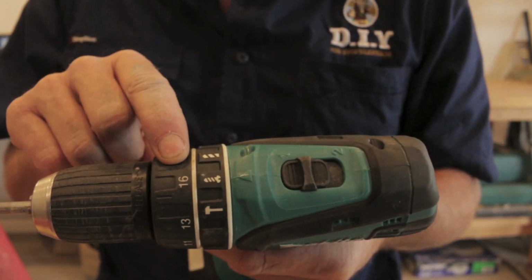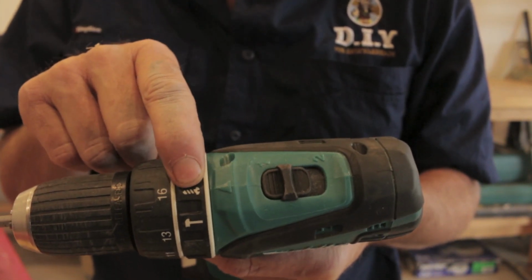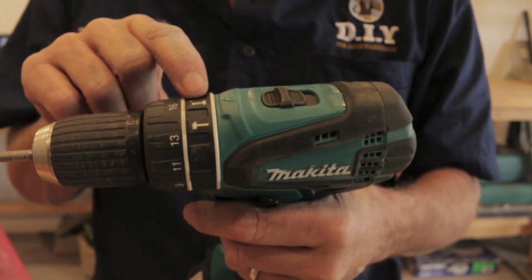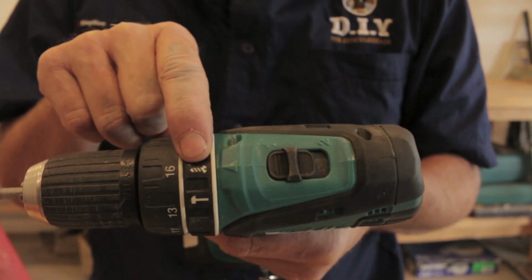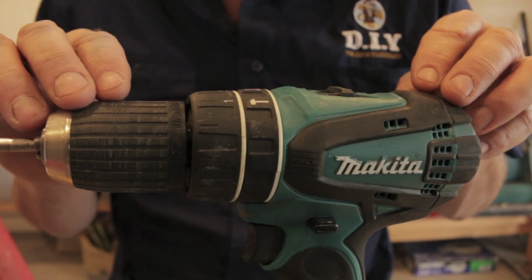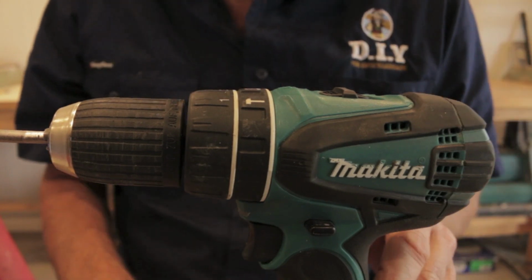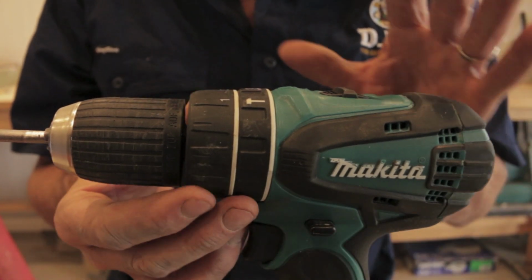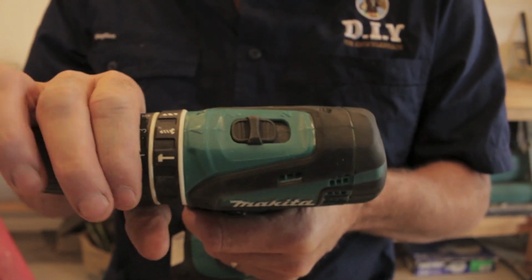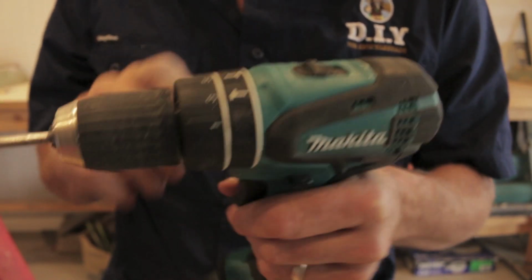And the clutch is only useful when the drill itself is in driving mode or screwing mode. Not drilling mode and not hammer mode, but when the driving icon is lined up with the arrow on top of the drill. Without being too technical, the purpose of the clutch is to disengage the drive shaft of the drill. When a preset resistance is selected, say I want to select resistance 5, I just turn the ring until the 5 lines up to the arrow.